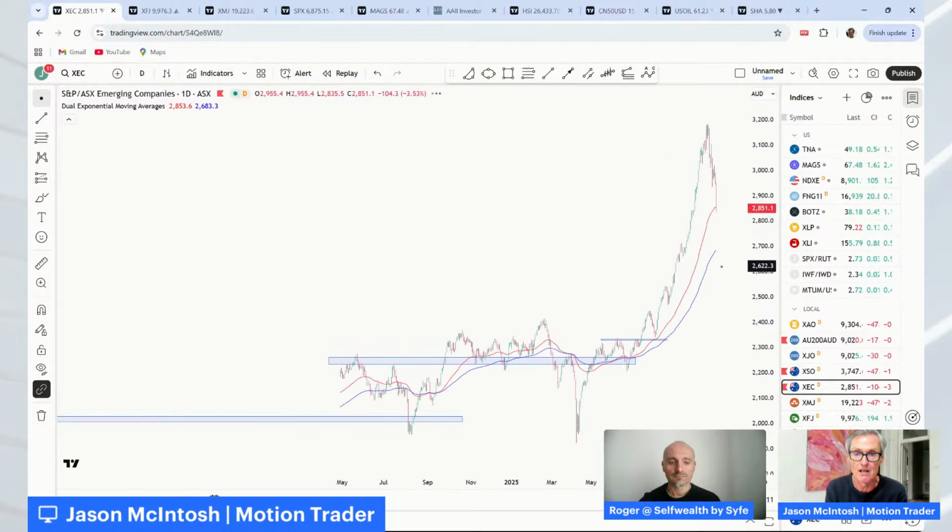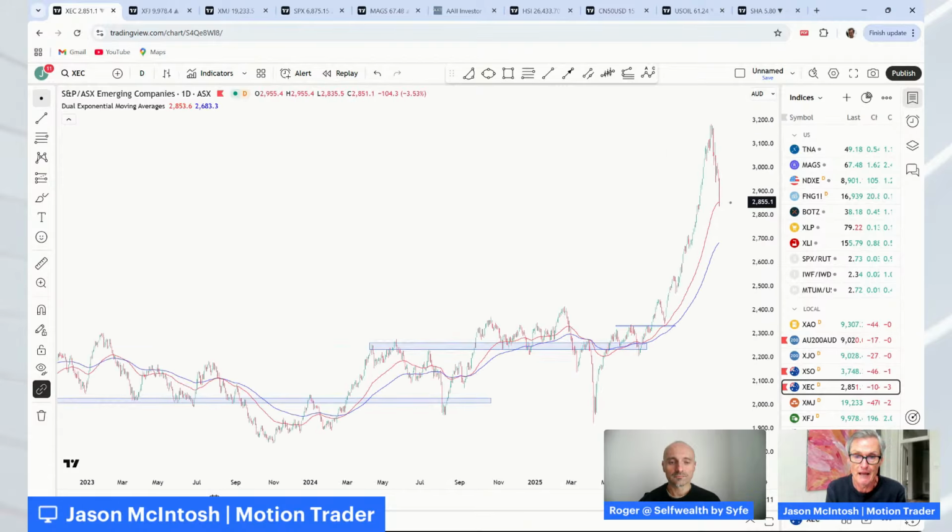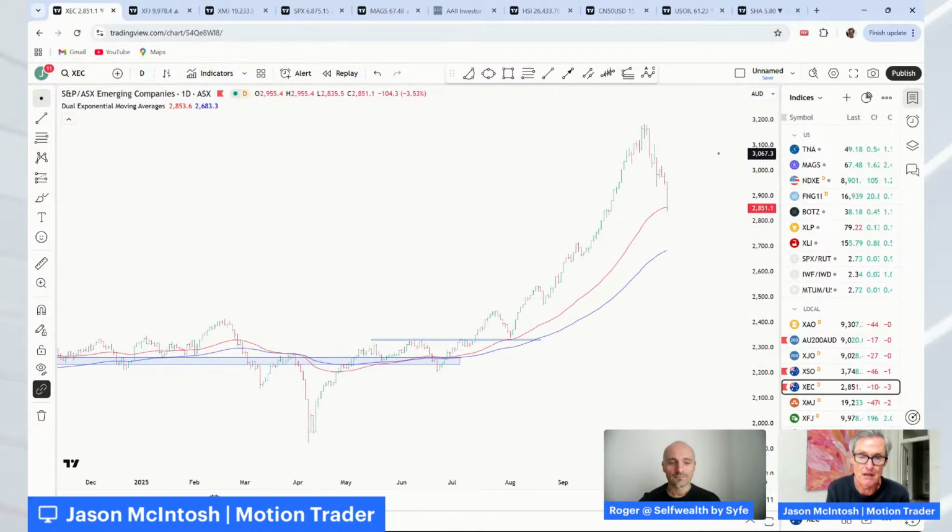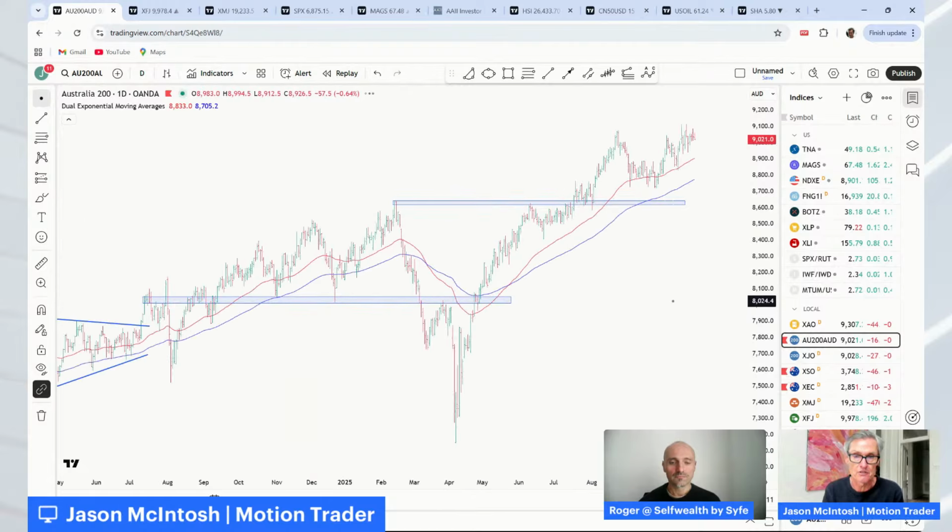When you look at this chart and you look at this pullback, it's a bit of a pullback, but look at the rally that preceded it. It's proportional at this point. It's people talking about bubbles and crashes and all sorts of crazy stuff. That's not the price action we have at the moment. And when we look at the ASX 200, it's not doing that either. We've got the financials breaking out to the upside, which makes up about a quarter of the market.